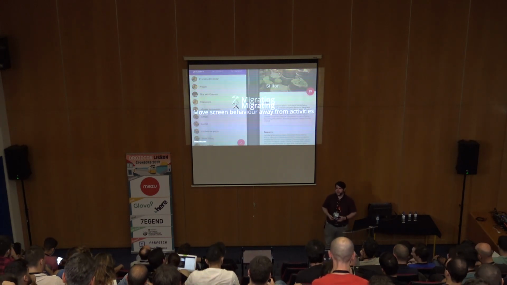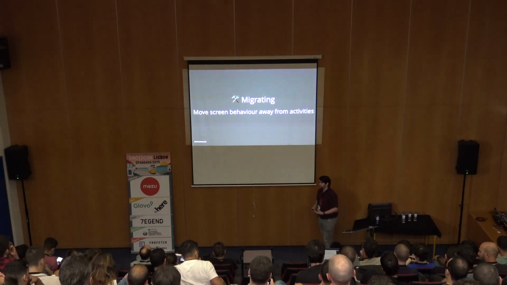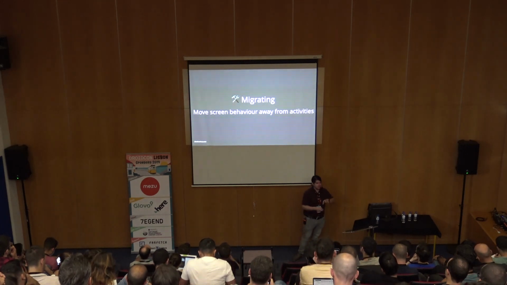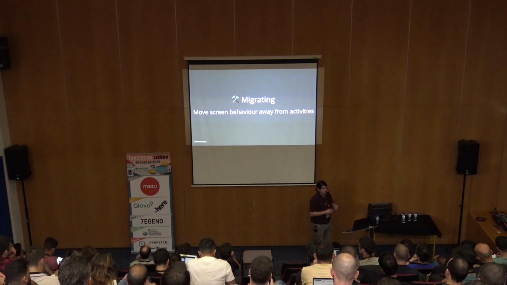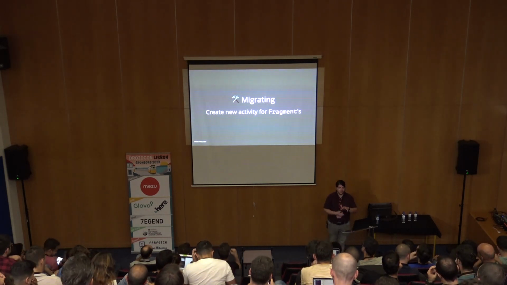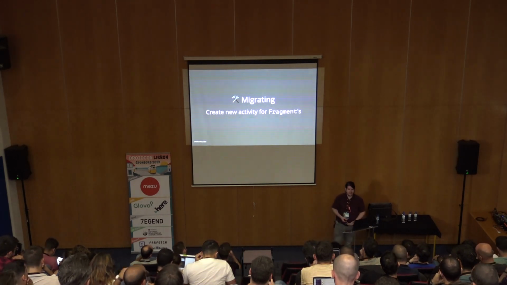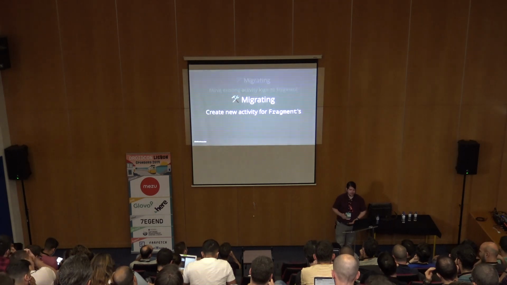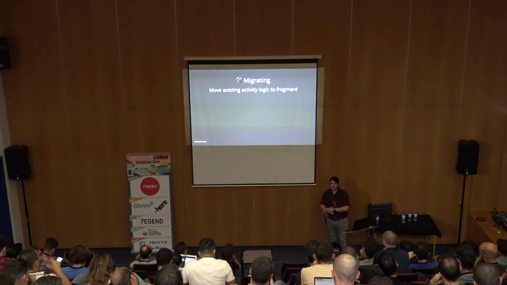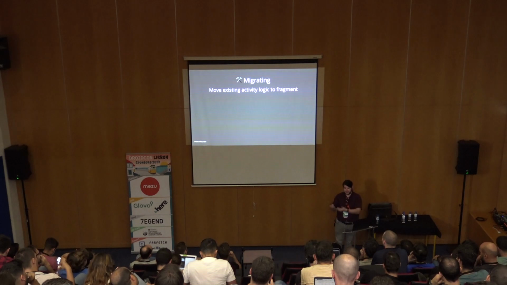So ideally you want to start moving the screen behavior away from the activities. You should already be doing this. You shouldn't really be doing much in your activities already. So you want to use view models already to make sure that you're abstracting this away. And then you can create one new activity for your fragments. This is sort of a blank activity with a host fragment. It can be a frame layout, and then it just can be a host for a navigation graph. So you start by moving existing activity logic to a fragment, updating layouts for fragments to update your data binding. So your data binding layout expects a fragment, and you extend a fragment instead of an activity.